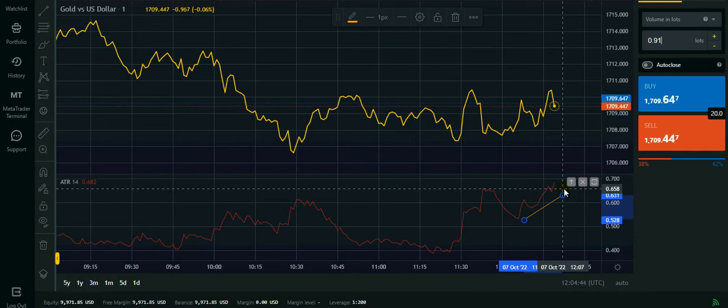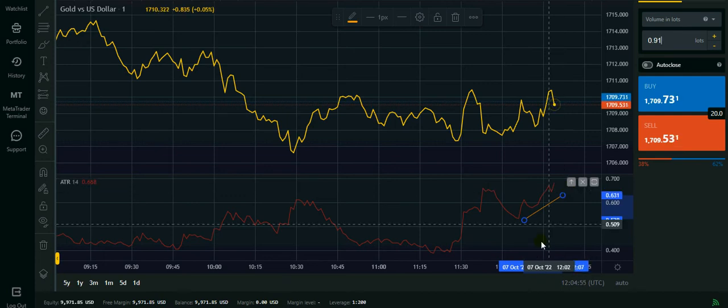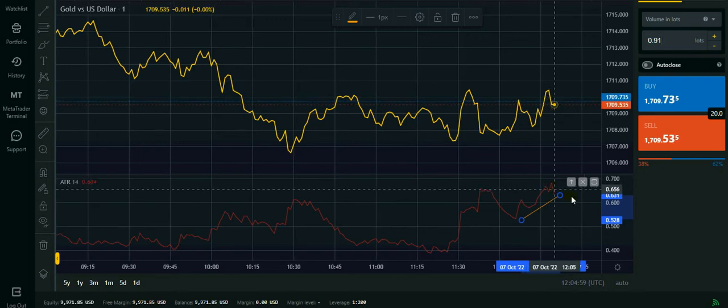You have to be patient. That's one thing about Forex. You have to be very, very patient. Remember, we are watching this red indicator right there. You can see it's pushing right down again.